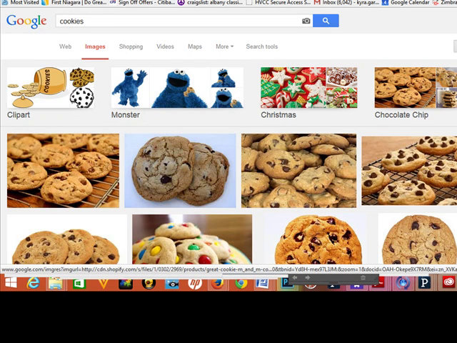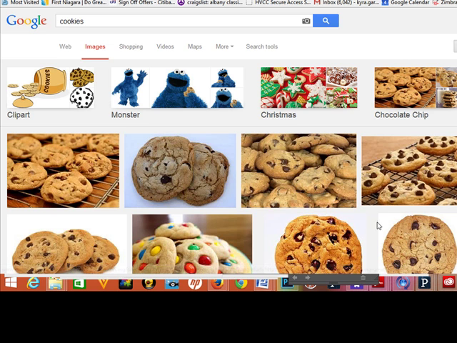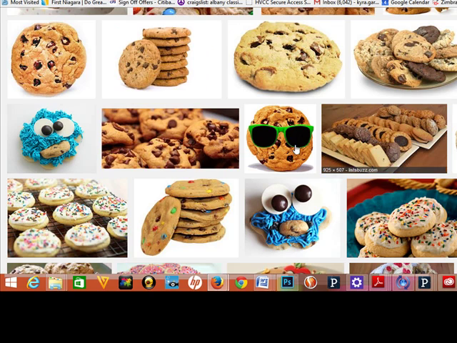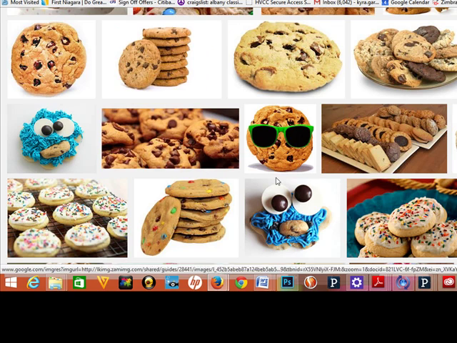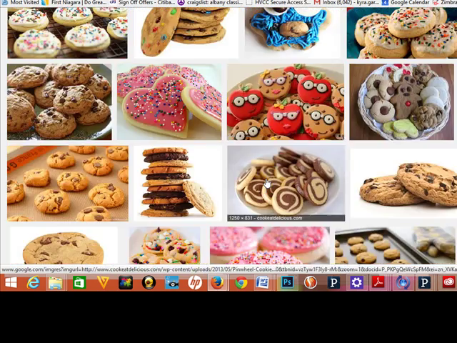Adding images to your website is really key to making the page look dynamic. We love to be able to see what is being illustrated, and that's particularly true when we're talking about a cooking website, any sort of recipe. You always want to be able to see what that finished product is going to be.